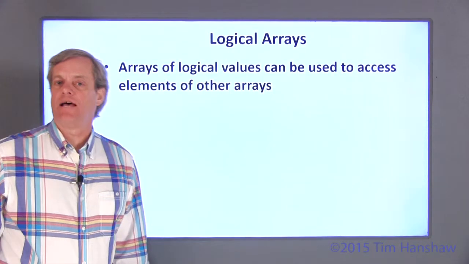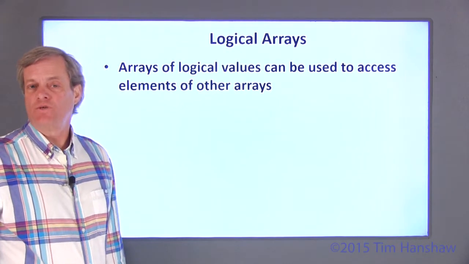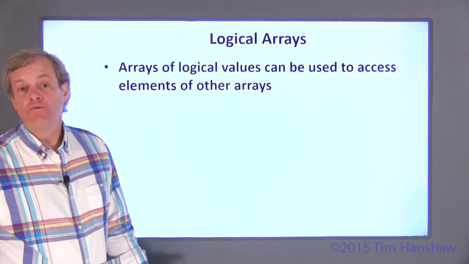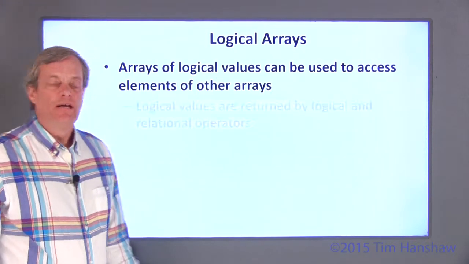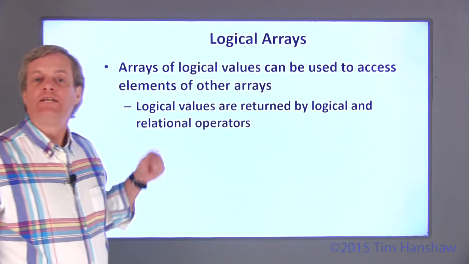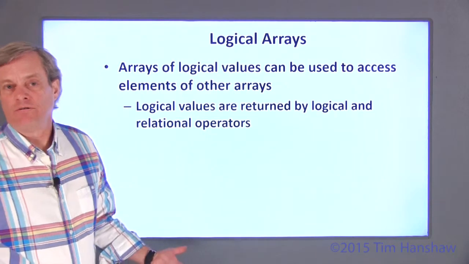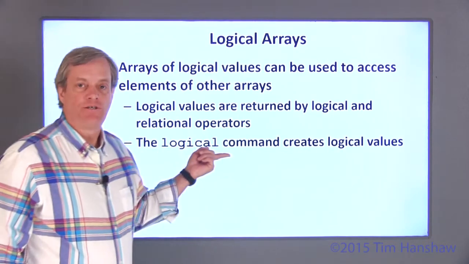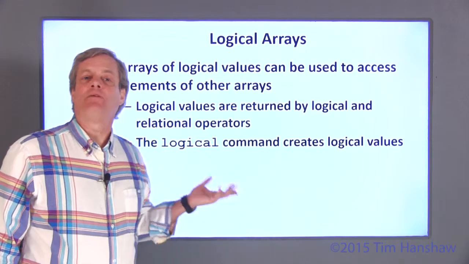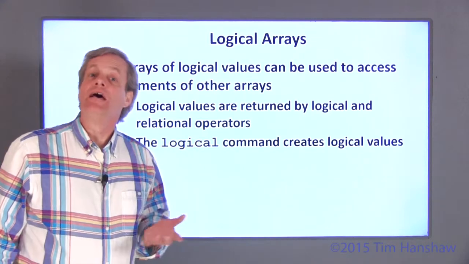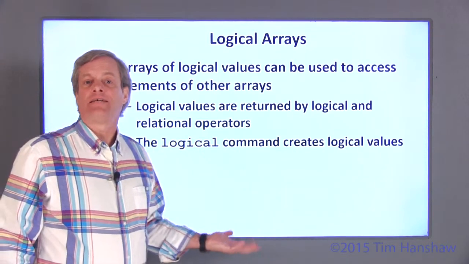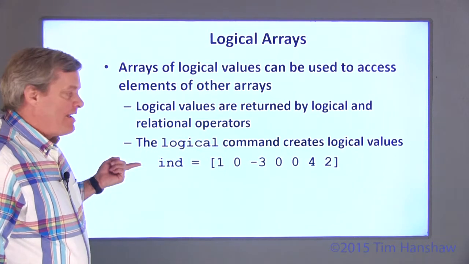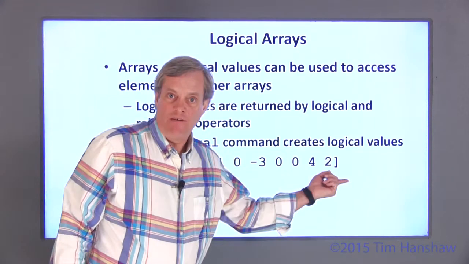As mentioned in the previous slide, logical values can be used as array indices to access selected array elements. There are two main ways to create logical values. As I showed you in a previous video, relational and logical operators both return logical values. You can also create logical values with the logical command. Let's look at an example of how this logical command can be used and how logical values can access selected array elements. For my example, I've created an array named IND containing these values.